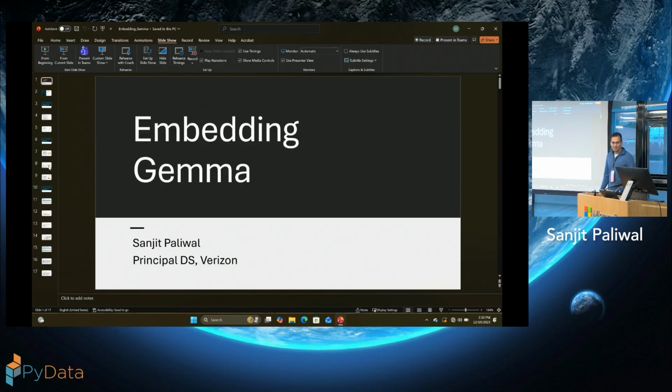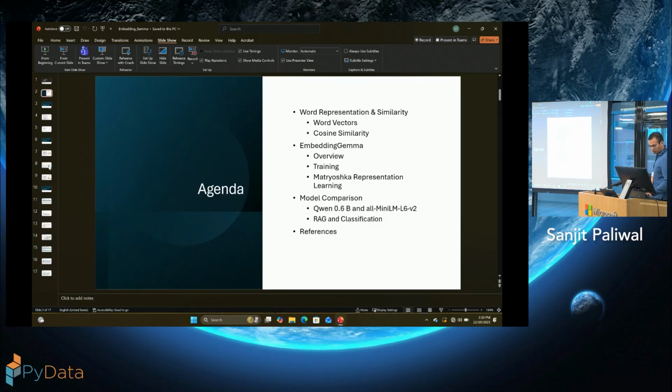Local RAG means you can run RAG queries or do basic classification on your local machine itself. You don't need a cloud API or anything fancy to do basic querying on your documents. Based on the size of the documents and the model itself, you can chunk the document and then do your local RAG. So let me go through the agenda.